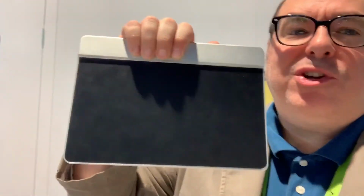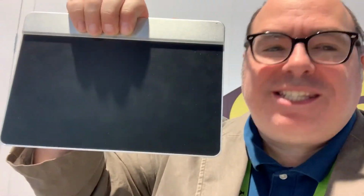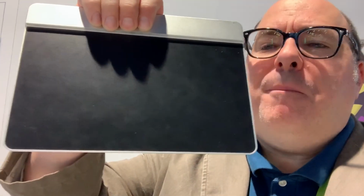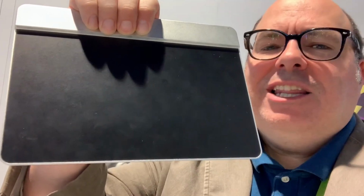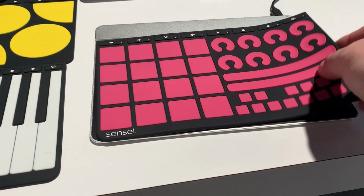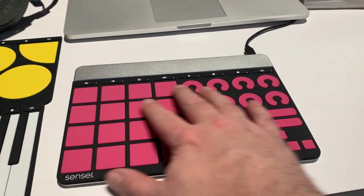So, kind of a little thing, it looks generic. It looks like some sort of a generic mouse pad or the world's worst tablet display. But really what this is, it's a Sensel Morph, and it's a pressure-sensitive, multi-touch input device. Let me turn around and show you. So there it is, and what I can do now is I can drop one of the overlays on it, and bam, it is a Bluetooth MIDI controller.